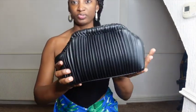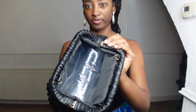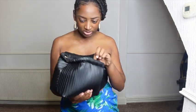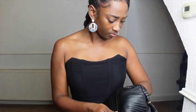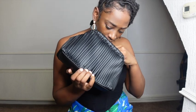This is hot. And then to top it off, I got this really cute bag. So it's a clutch. Let's see what's inside. Ooh, fancy. So they have the bubble in there, obviously, to protect it. And I love that about them, because they want to keep the shape of their items. They don't just give it to you like that. It looks like it's meant to have a strap. I don't see a strap, though. I feel like a strap is in there, though. This is meant to have a strap.